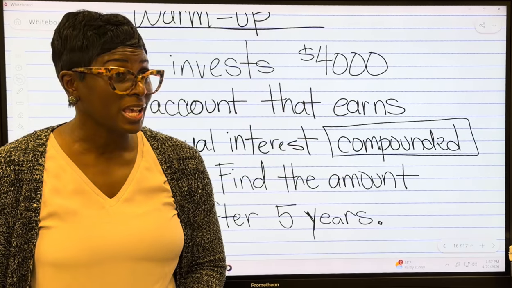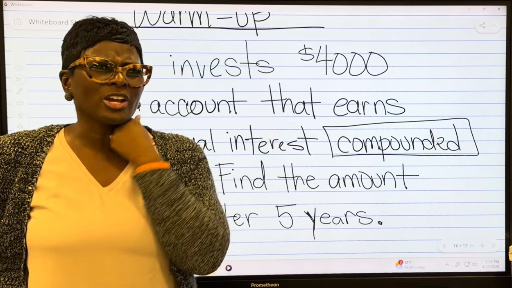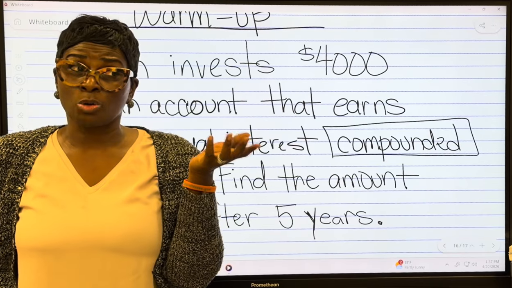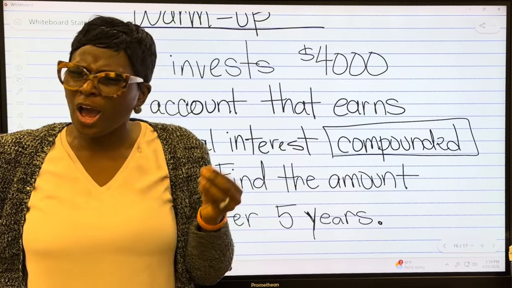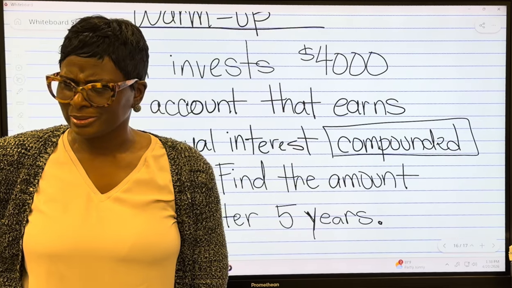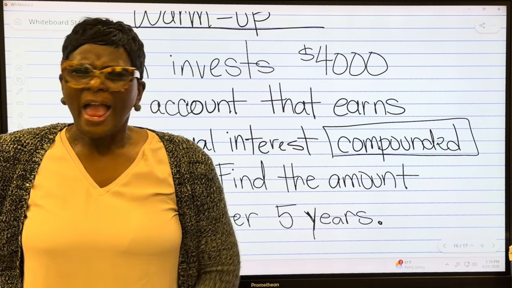What is quarterly? First of all, how many times are they getting paid? Quarterly. How many times? How often? 3 times. 2 times. How many quarters are in a dollar? How many quarters are in a game? How many quarts are in a gallon? How many quarts are in a gallon? 4. So why all of a sudden would quarterly be twice? How many times a year is quarterly? 4. How many months are there in a year?